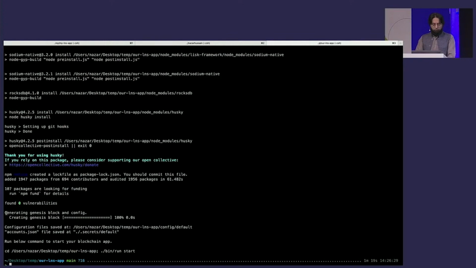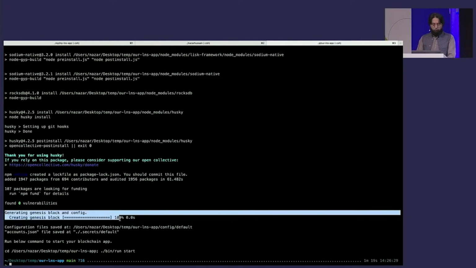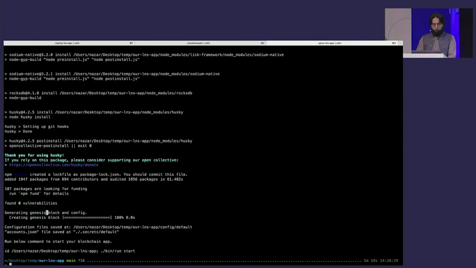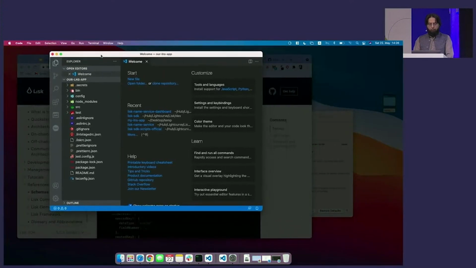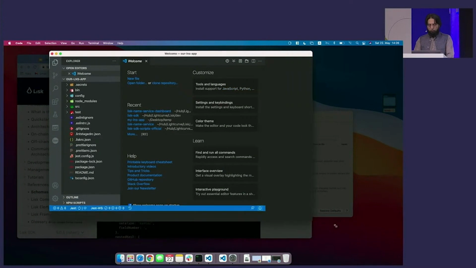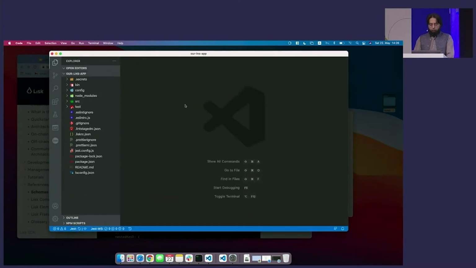And if you notice here, we also have created a genesis block and some configuration while we were creating it. Let me open this up. So here is the folder that we just opened, which was bootstrapped.